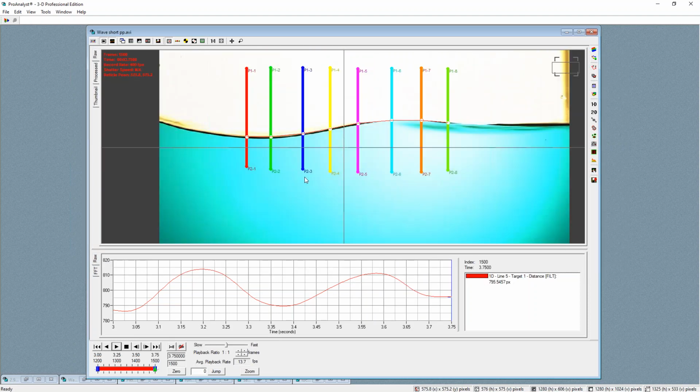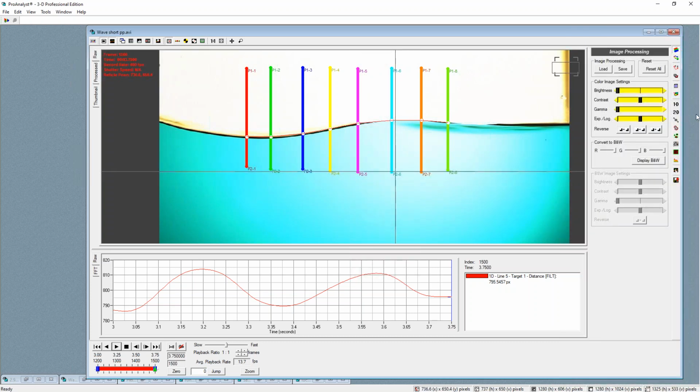But one of the things we didn't talk about, and which is a little bit beyond the scope of this specific webinar, but we'll deal with it in further webinars, is image processing. Image processing is very important for the 1D line tracking tool. I mean, it's important for all the tools.